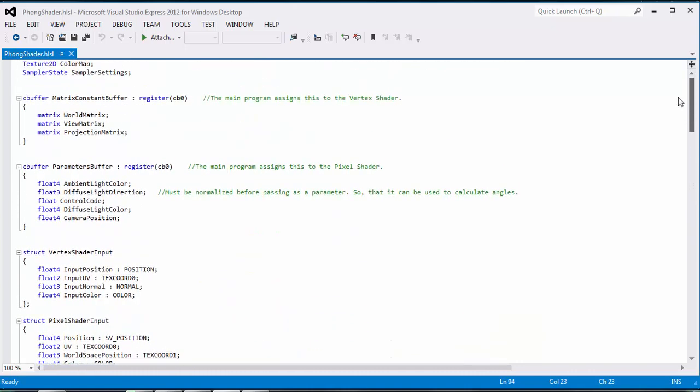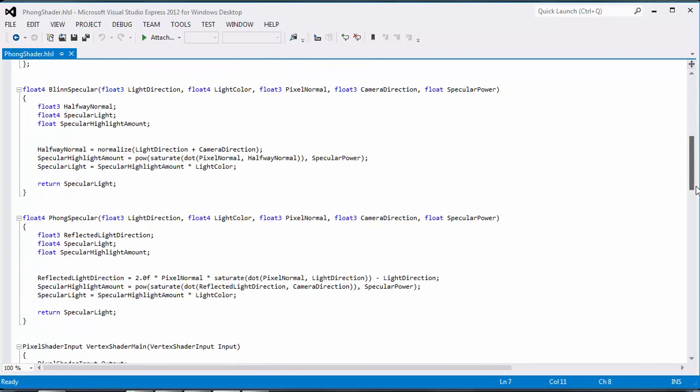There's a couple different ways you can compile shaders in DirectX, but that's really all the differences. I guess because we were shader model 5, I'm able to say matrix here instead of float4x4.